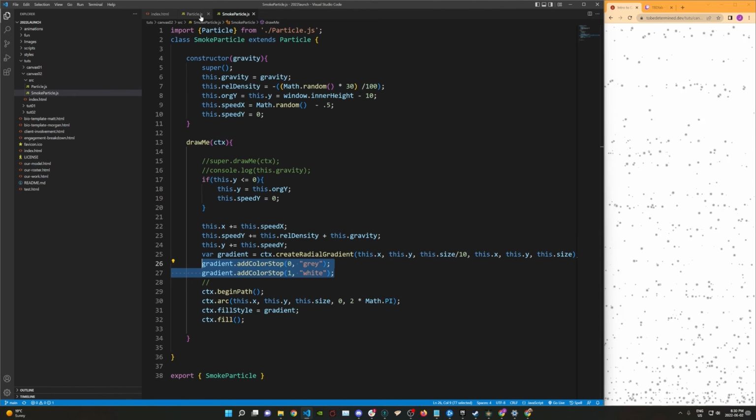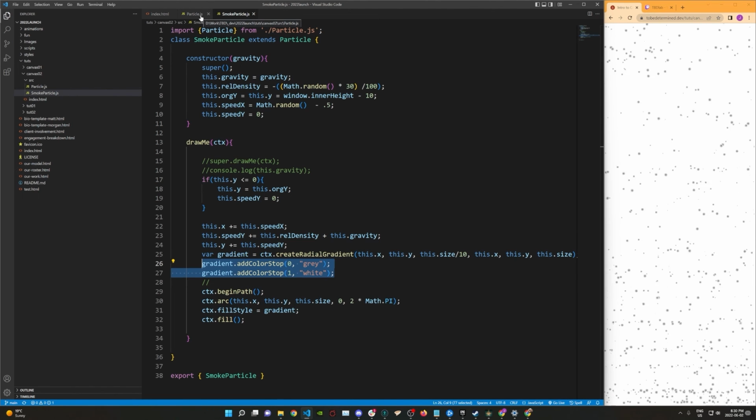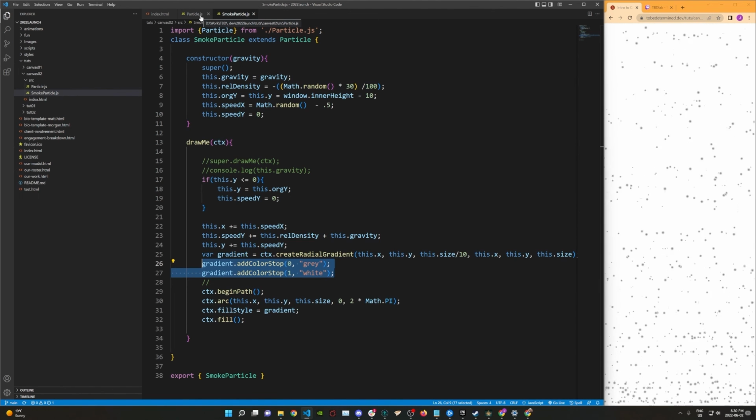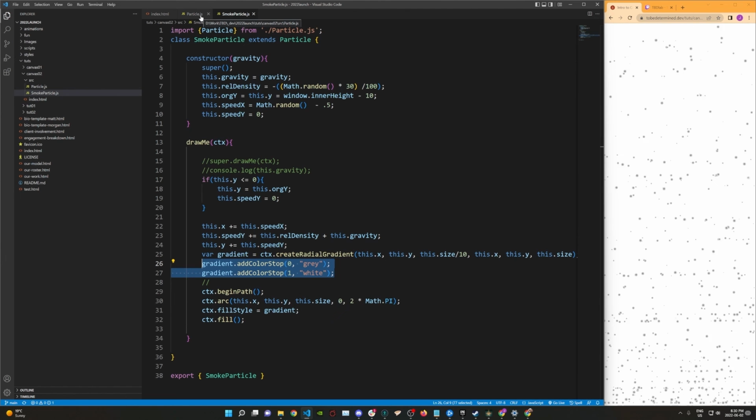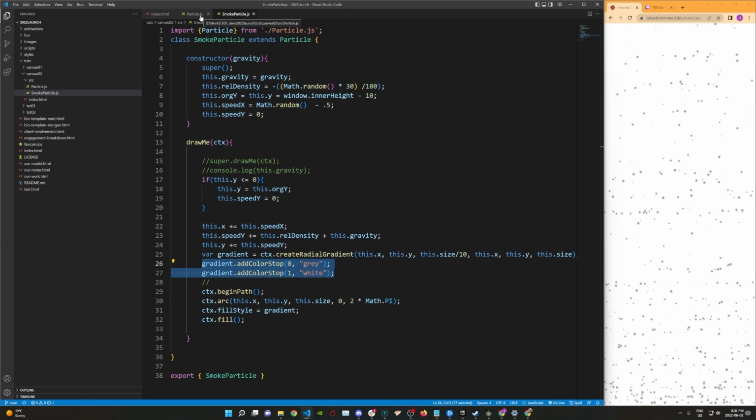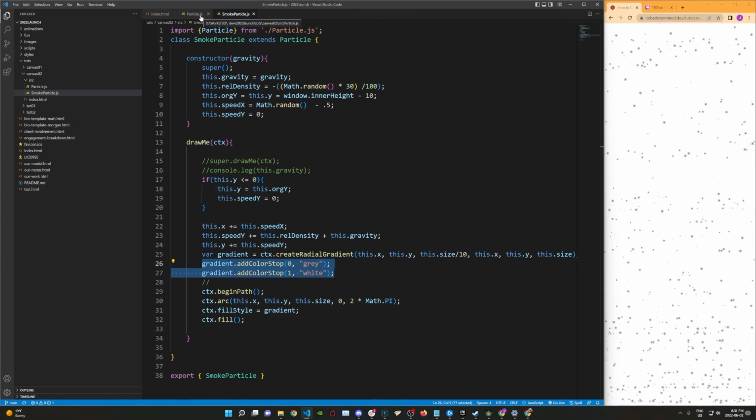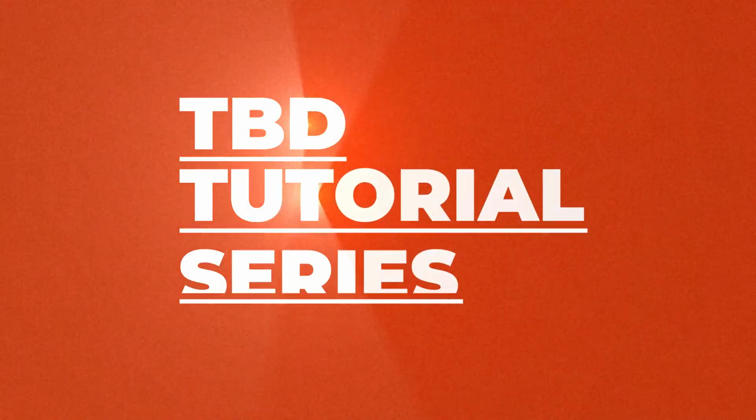And really, that's what you're trying to do. You're trying to abstract as much as possible, but also make each object as inheritable as possible.